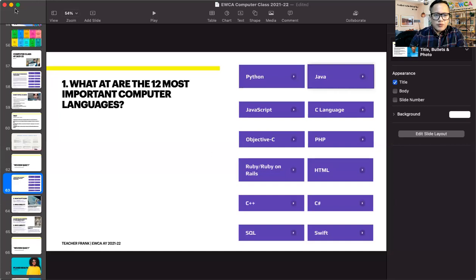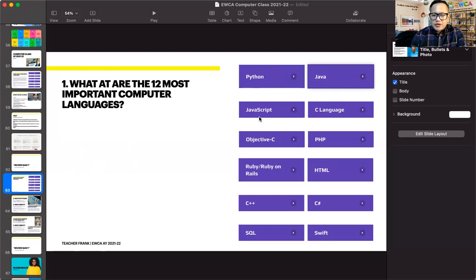So essentially, what are the 12 most important computer languages? We are learning about 12 languages, but for our class, we will essentially just be learning Python the whole year. Just the basics, so don't be too scared.